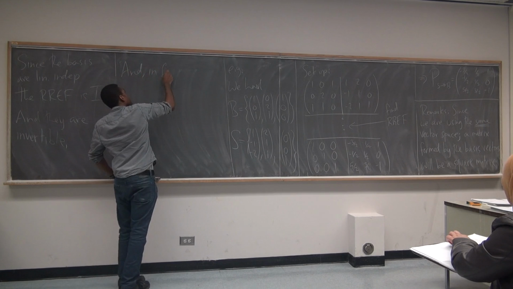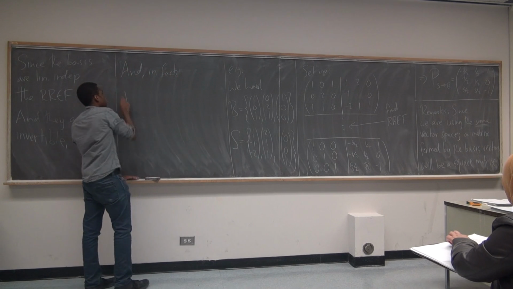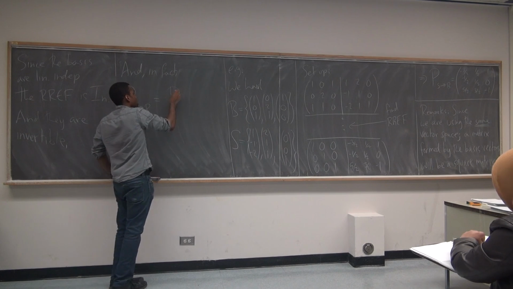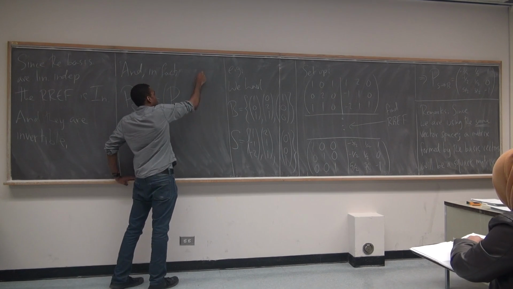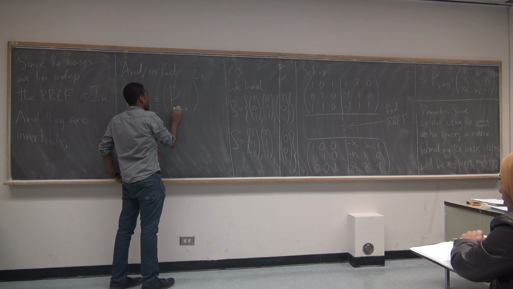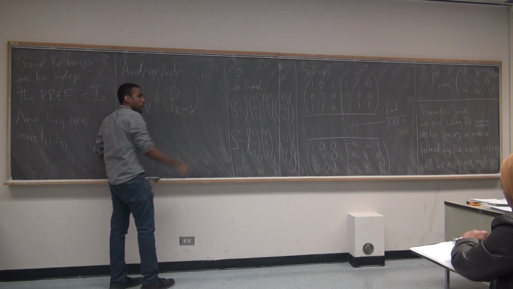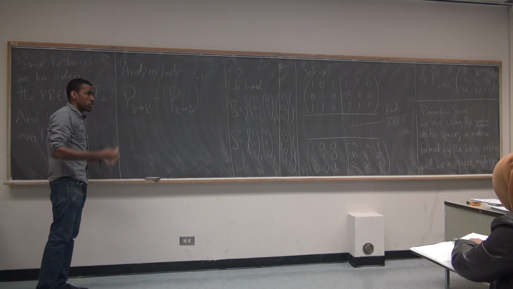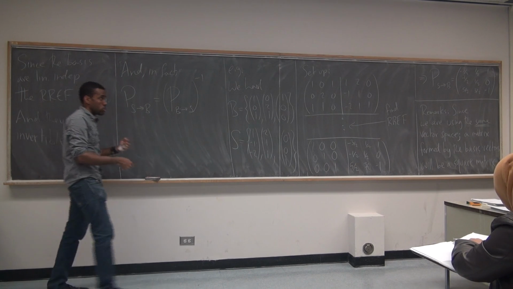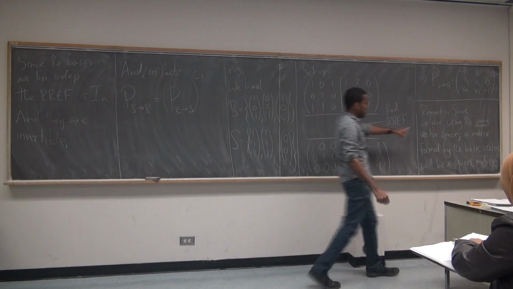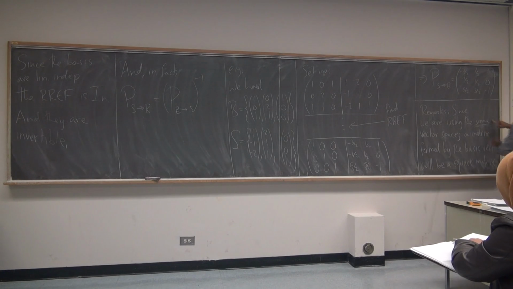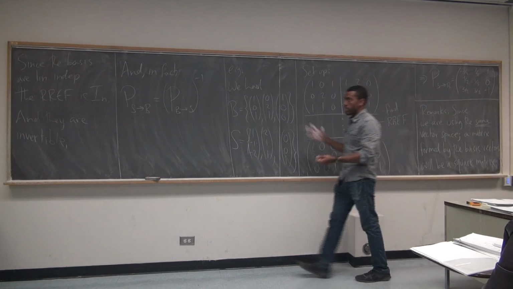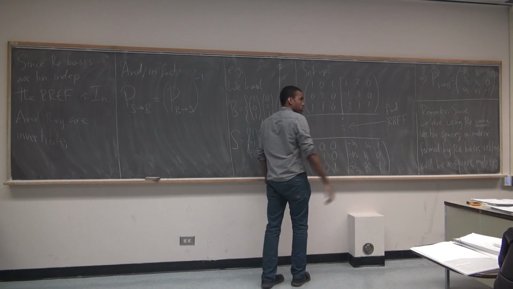And in fact, if I take the transition matrix from S to B, it's going to be the inverse of the transition matrix going the other way. So if you know one, you can find its inverse to find the other. This is when you're jumping between the same vector space, just using different basis vectors for the same vector space. This gives you square matrices, and this works out very nicely.